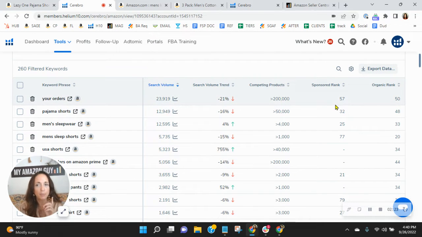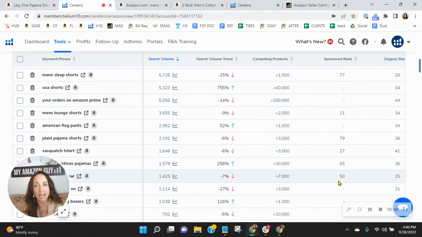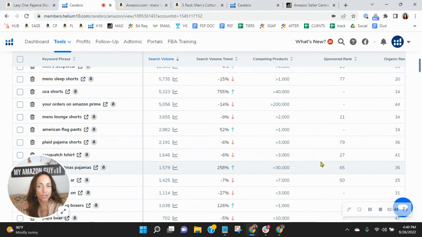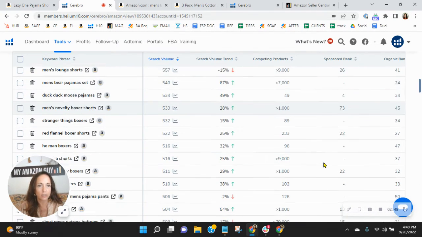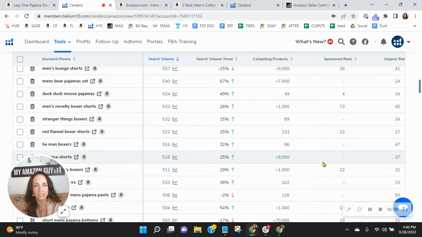And by the way, I'd be really curious if you are benefiting from this sponsored keyword. Now, through our SEO process, we would lift you up so that instead of being in spot 48 for pajama shorts or 33 for men's sleepwear, we'd have you in the top 10. And if you're no longer having to sponsor these keywords, imagine the impact on your ACOS. But looking at some of your PPC keywords, you definitely need to do a keyword gap analysis and negate some of these words that are not performing for you.